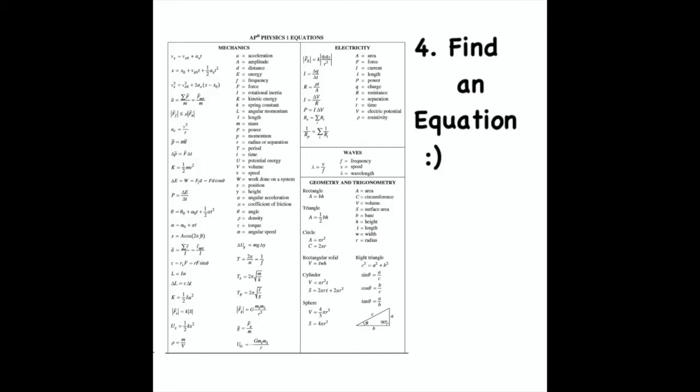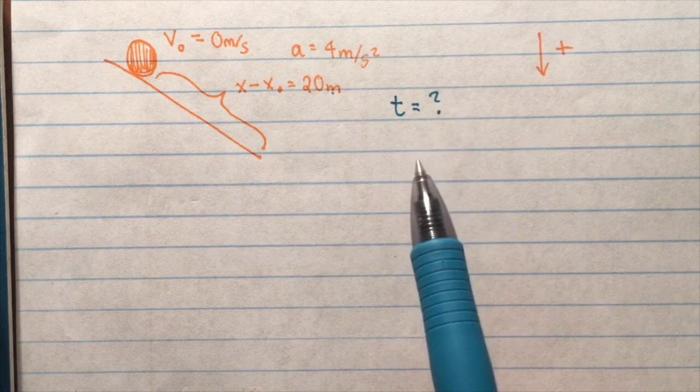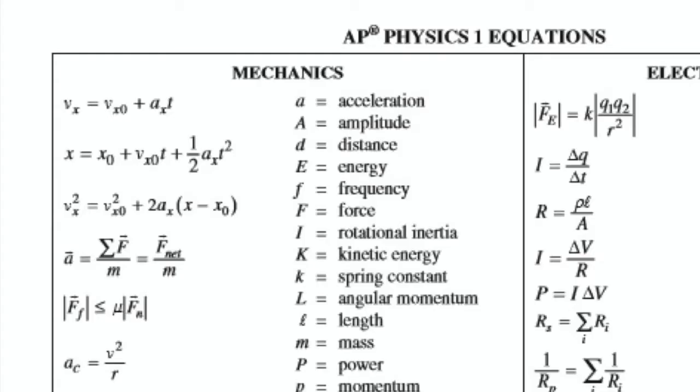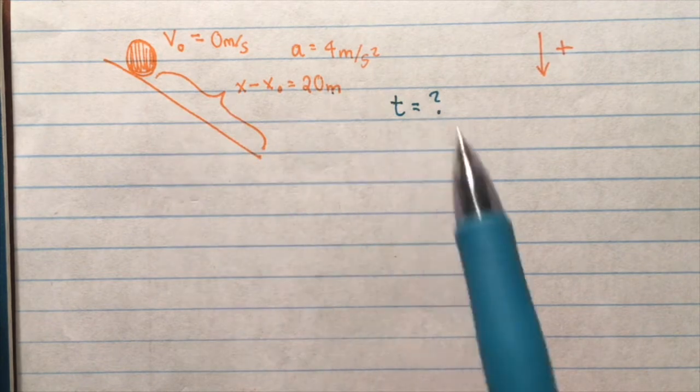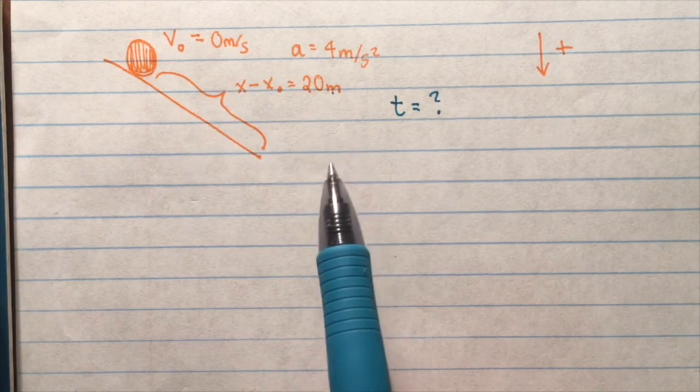All right, I have everything I know and my target. Now I need an equation with all of those things in it. So if you look at the first 3 equations on your equation sheet, those are the ones you're going to be choosing from for this problem because those are the equations you use for kinematics problems, like this one. So I automatically know I'm not going to use the 3rd equation because it does not have time in it. And I need time in my equation because that's what I'm trying to solve for. The first equation isn't going to work either because it has a final speed in it, a v final. And I don't know anything about the final speed of the ball. I only know about the starting speed. So I don't want to use that one either.